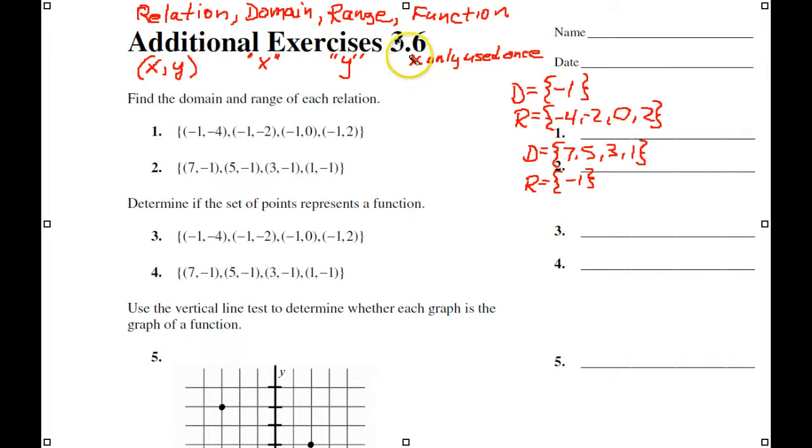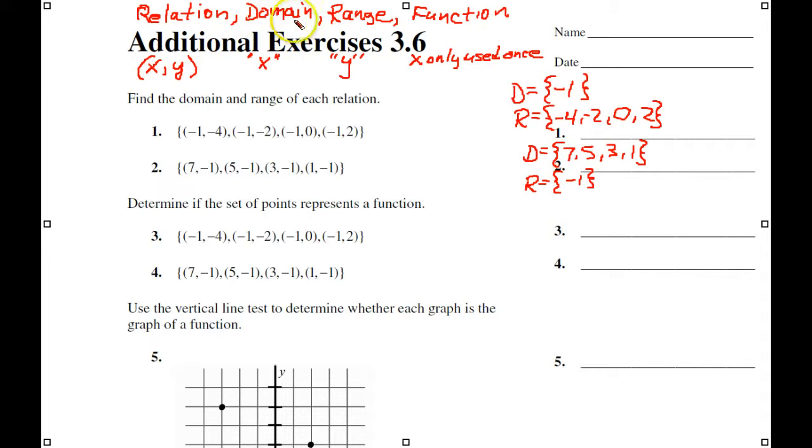Going on now to topic 6 of chapter 3, doing a little review, we have the words relation, domain, range, and function. Now, when we think of what is a relation, a very good example would be the ordered pair, where the x is related to the y. So there's a connection, that is, this is a relation.